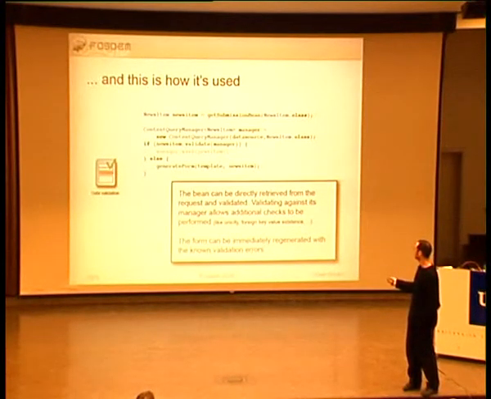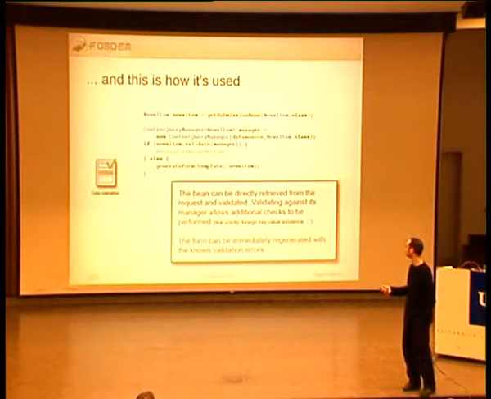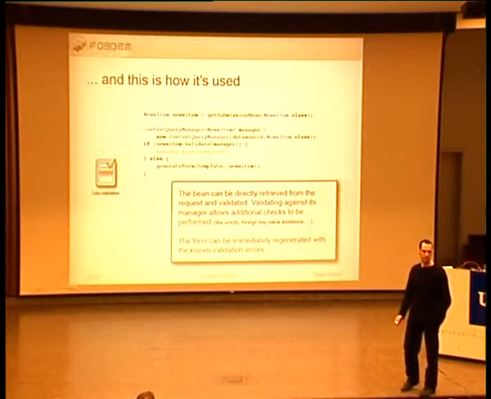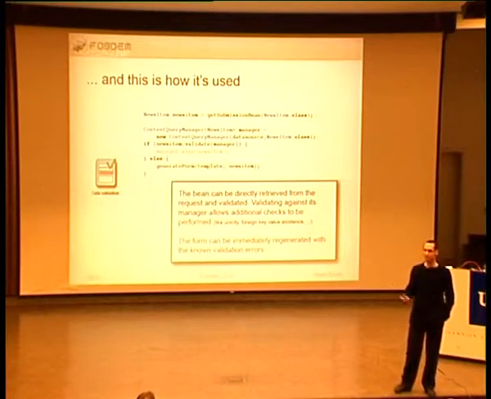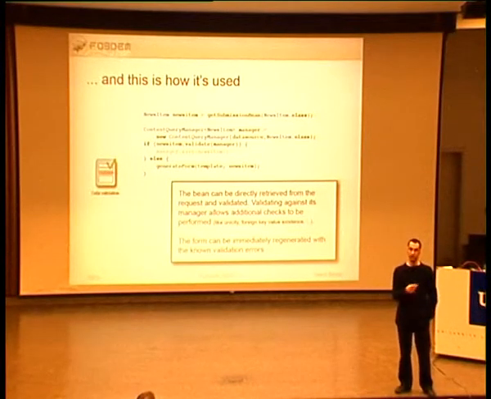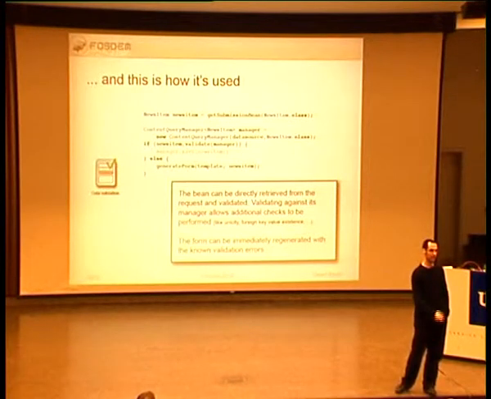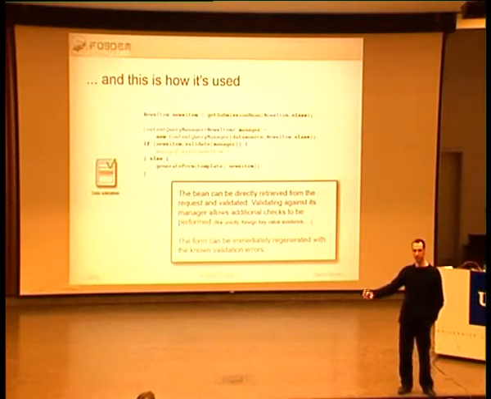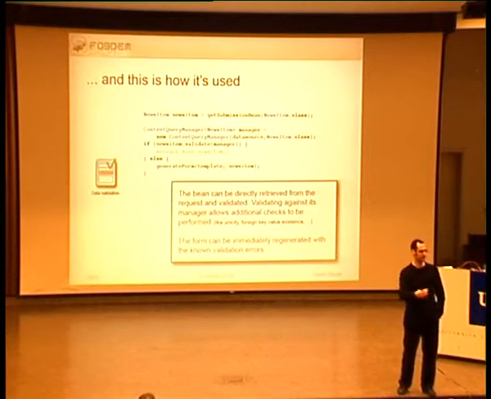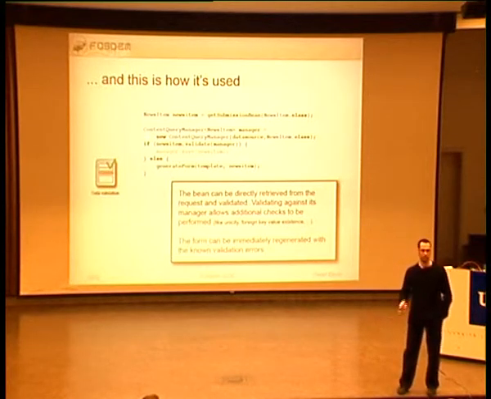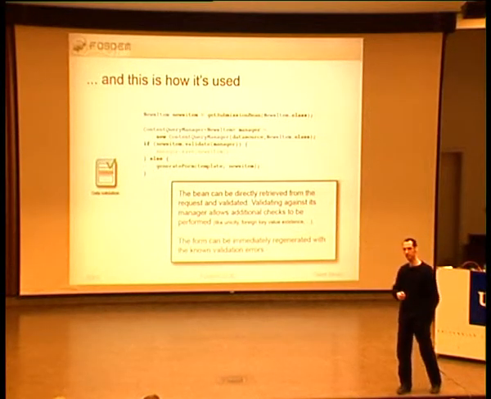Then I create, again, this content manager that we saw in the previous slide. And I simply say the news item has to be validated against the manager. Why against the manager? You could also validate it against itself. But if you validate it against the manager, it can check unicity, for example, for you. If you add a certain constraint to a property that it has to be unique, it can go directly to the database and check if it's not already there and then give you a validation error, stuff like that. It can also check foreign keys for you to see if the value that's filled in a certain property is a valid value for the foreign key that goes towards another table.